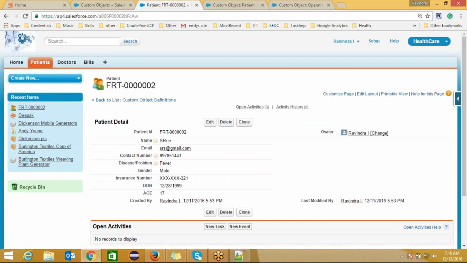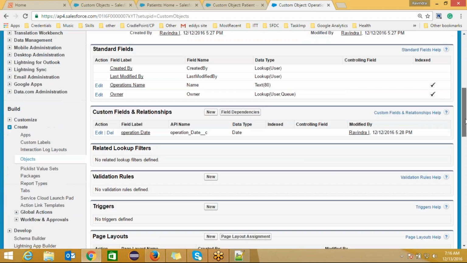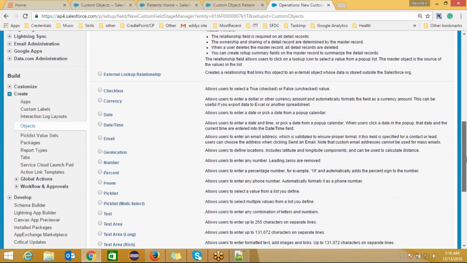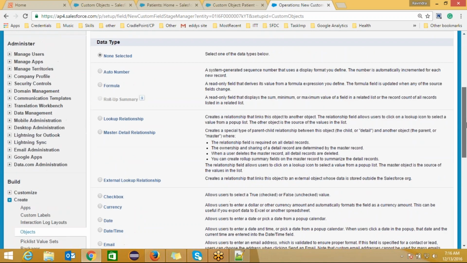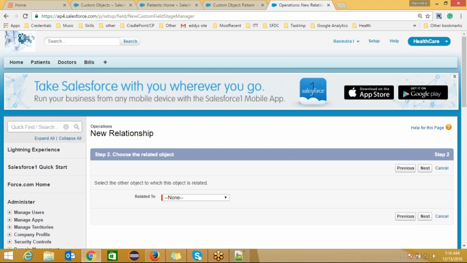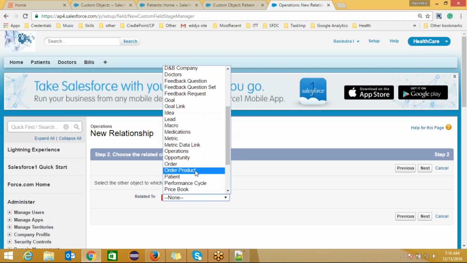Before creating a relationship, there should not be any records, so first delete them. This operation will be done for a particular patient, so here I have to go for lookup relationship. Next, which is my parent object? Here my parent object is patient.